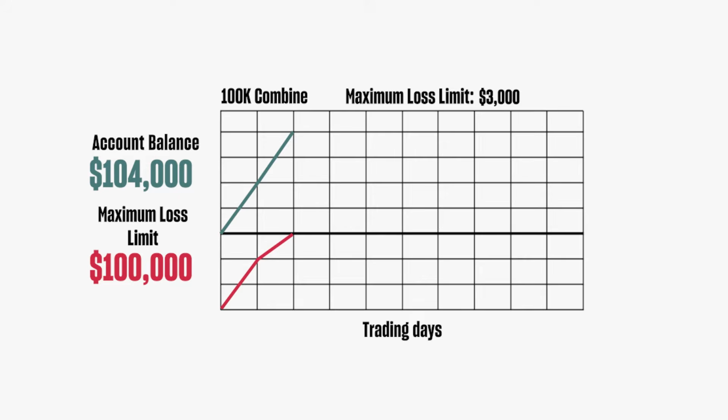If you make $2,000 again on the second day, good for you, your max loss on day 3 will be set at $100,000. This is because your max loss cannot go beyond your starting balance. Remember, your max loss account balance can only increase or remain constant.